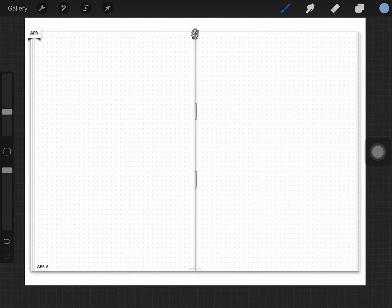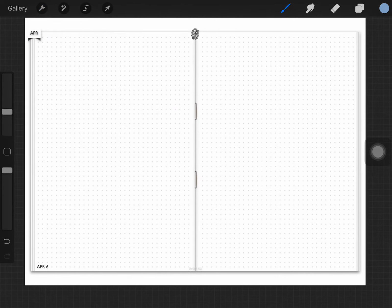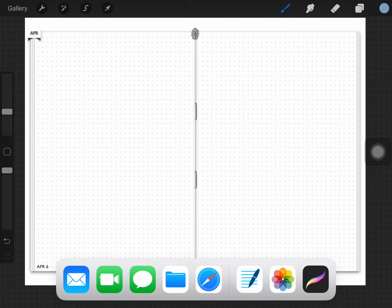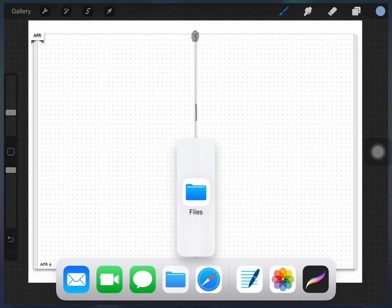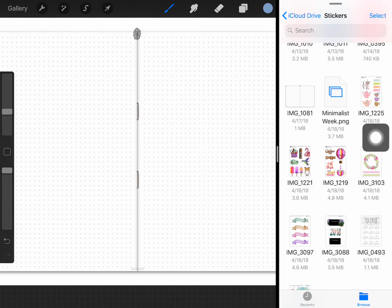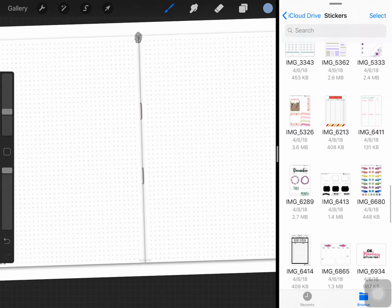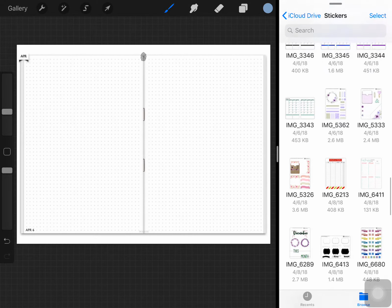Now you can use the arrow tool and insert your photos from wherever you have them stored, if they happen to be in your photo roll or in your Dropbox or wherever. Mine are in the cloud, and you can do the split screen with the cloud and with photos. You can just pick them up from the bottom and drag them over here. I find this easier to do because the files are bigger. You can see the pictures better. So forgive the cat scratching in the background here. And I'm just going to simply drag over the images that I want to use.